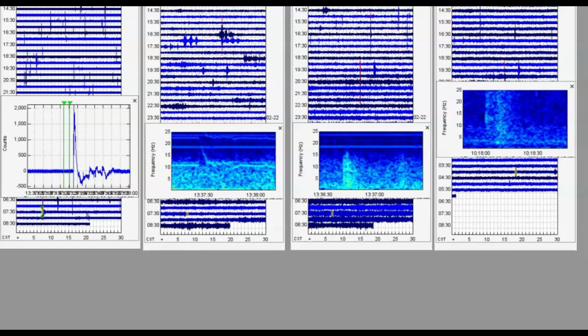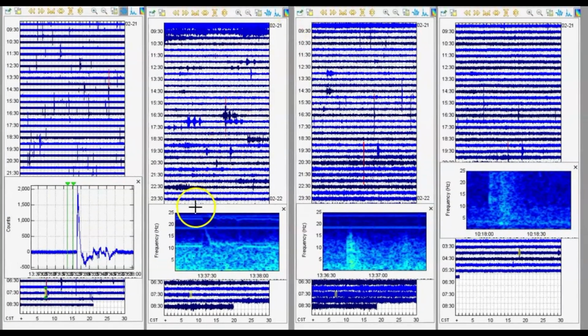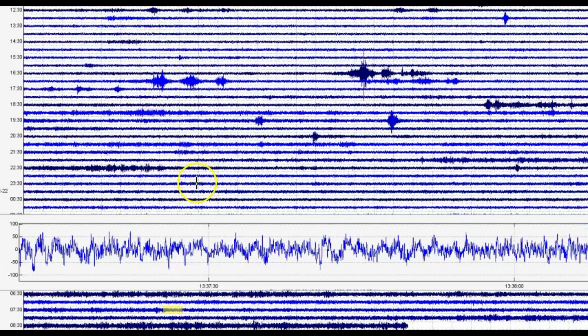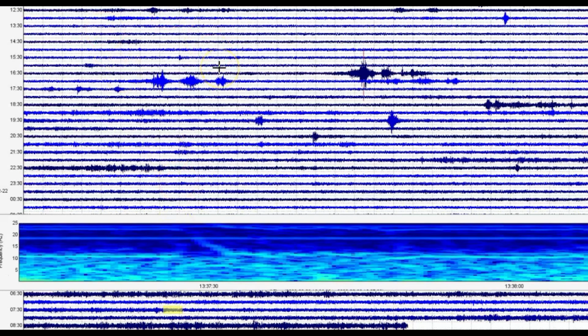So let's go back and let me pull this up. Here it is on Holmes Hill. We'll make that one bigger. There it is. Yeah, see how this fault line, let me go to the seismic signature there. Yeah, it doesn't really show up too well. A little bit of rattling, but it does show up on the spectrogram. And you can see the melt line, how much magma we got below this one heavier form of melt line.